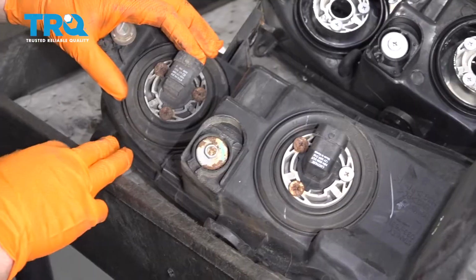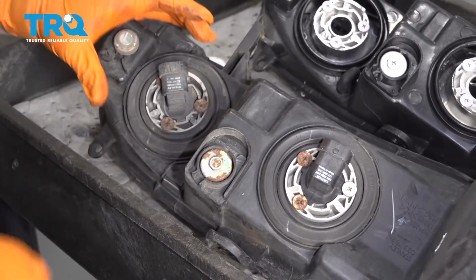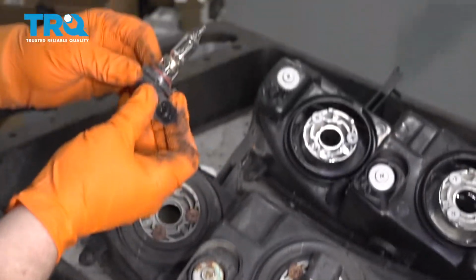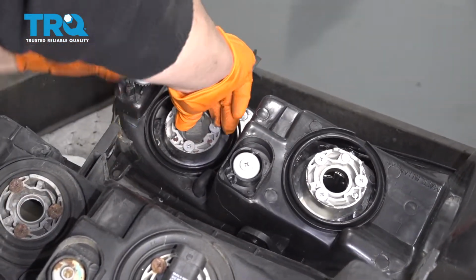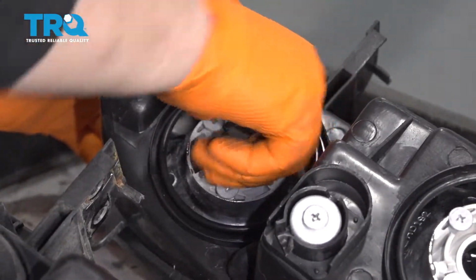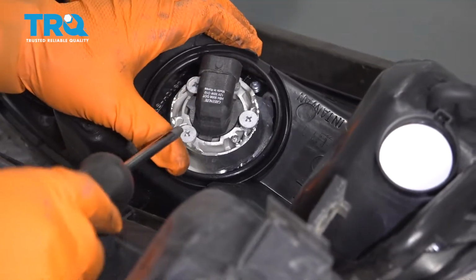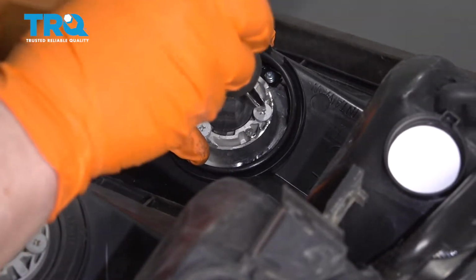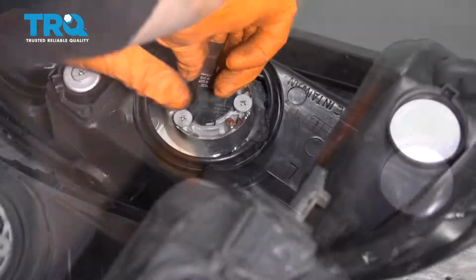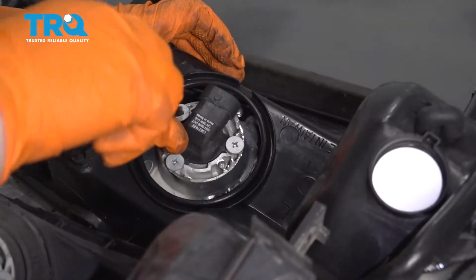You can see that the headlight turns, whether it's notched counterclockwise. Examine it, looks good, and reinstall. Turn it clockwise till it locks. If you run into any difficulty turning the headlight socket, loosen up with a Phillips screwdriver. Once it's locked in, don't forget to retighten.